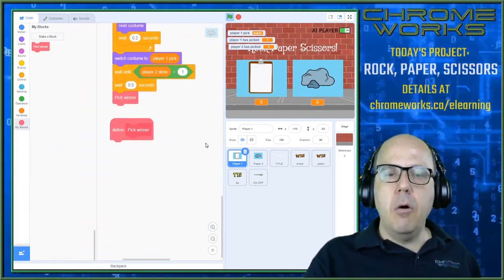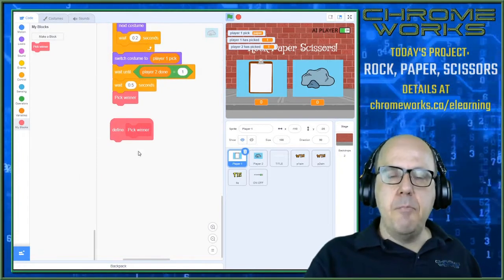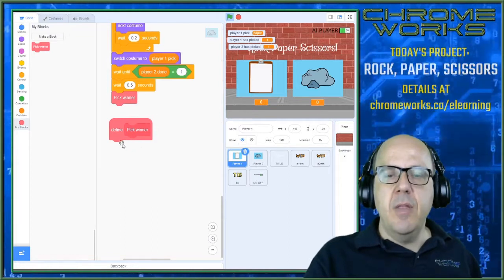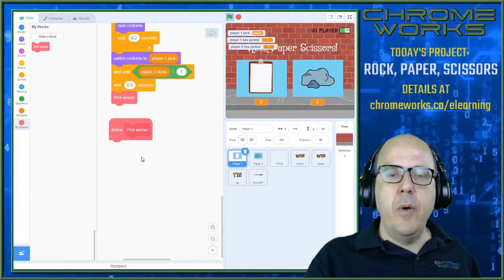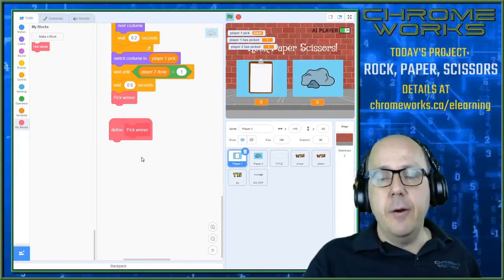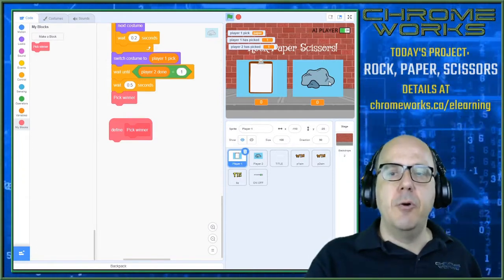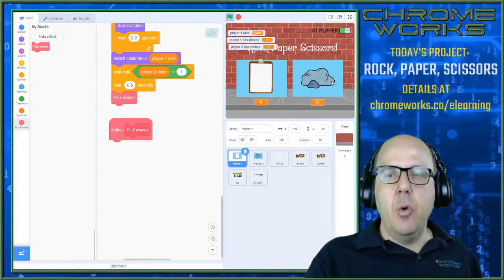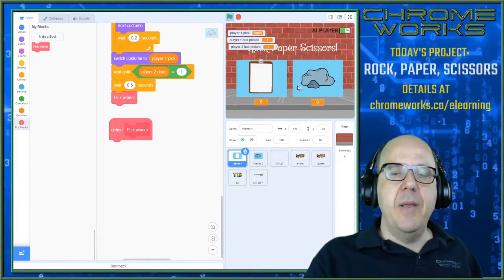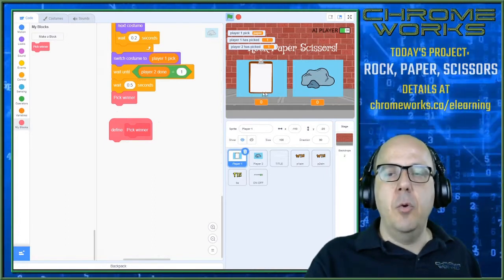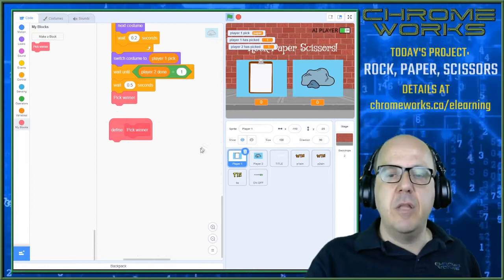And so tomorrow we're going to fill up this pick winner block. It's just a whole function. This pick winner function is basically going to look through all the combinations. So if player 1 picked paper and player 2 picked rock, as in this picture, we have to figure out who won. And there's not much science to it. We just have to say rock beats, or paper beats rock in this case, for example. And we just have to do it over and over again for every single possible combination.